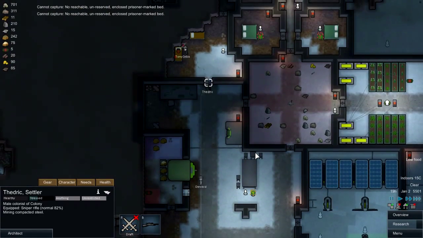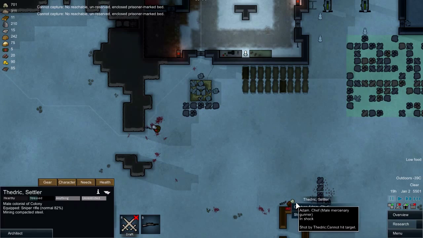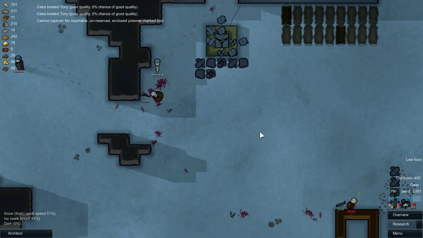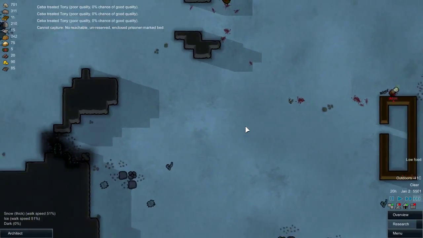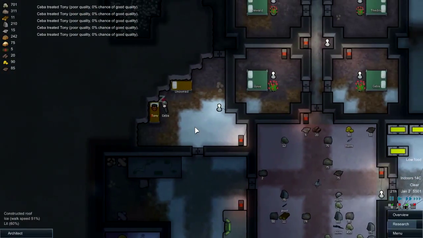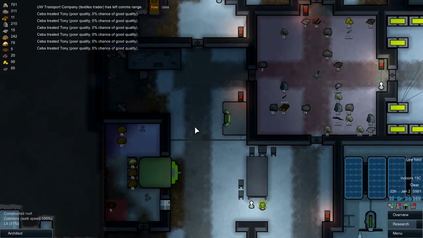Oh, we don't have the bed yet. Now we have the bed. Now we can capture him. And we should be good now. So we'll have 2 new prisoners. Hopefully, if we're lucky, we'll be able to recruit them so we can have more colonists to do some more of the tasks that we have to do.